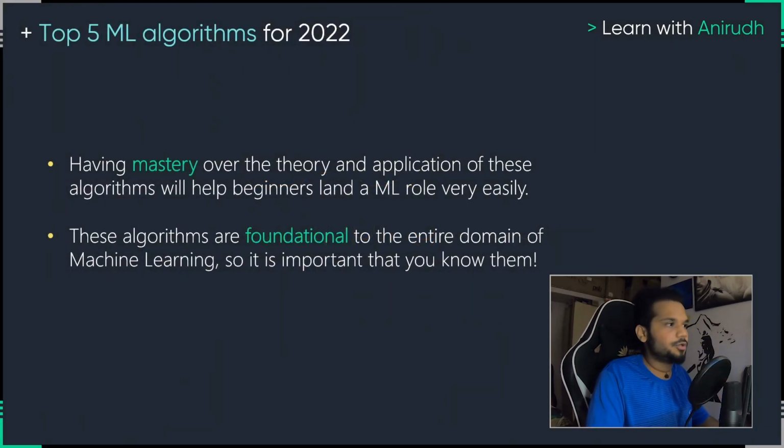One important thing you should know is that having mastery over the theory of all of these algorithms is very good, but understand that you are going to be required to know the application. No one is going to ask you how linear regression works, but people are going to ask you how you can use linear regression. So when you're working on linear regression or any algorithm out there, understand the theory of it, be very clear with it, and then focus a lot of your time on actually applying it, on using these algorithms to provide a meaningful result.